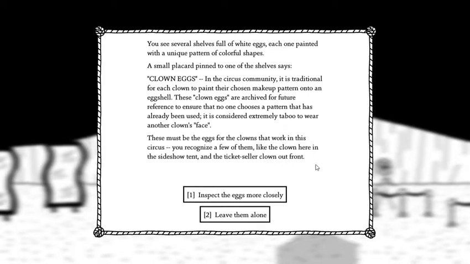Several cells full of white eggs, each one painted with unique patterns and colorful shapes. A small placard pinned on one of the shelves says clown eggs. In the circus community, it is traditional for each clown to paint their chosen makeup pattern onto an eggshell. These clown eggs are archived for future reference, so it's sure that no one chooses a pattern that has already been used. It is considered extremely taboo to wear another clown's face.